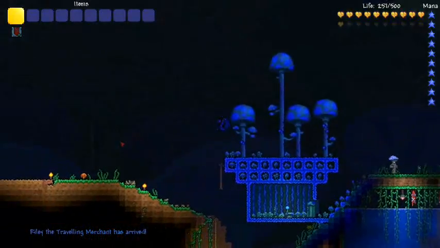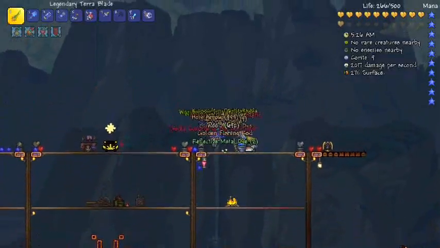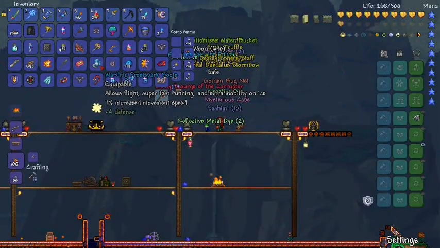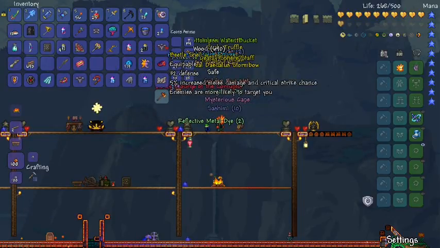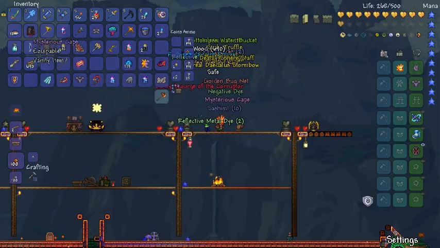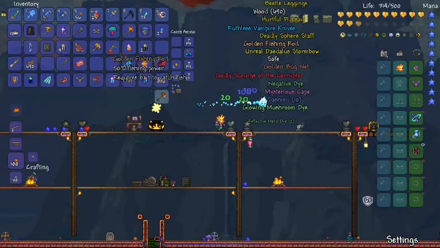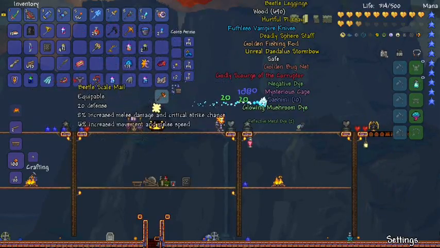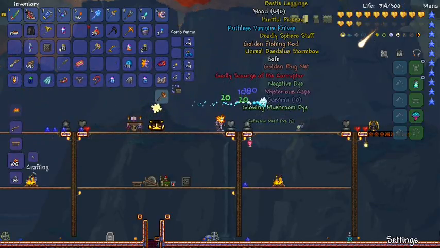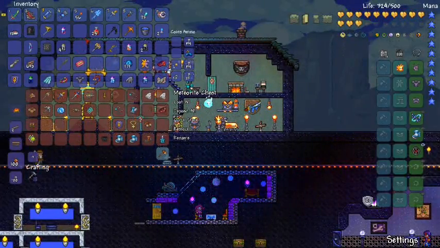Oh, hey, Traveling Merchant just showed up. Alright, Frostbark Boots, Demon Wings, Sun Mask, Boom, Shell, Wisp in a Bottle. Where is my hat at? Or, not my hat, my legs. Sorry for the wrong thing the entire time anyway. Yeah, that'll work for now. Oh, where's my cell phone at? Oh, slot 3. Alright.